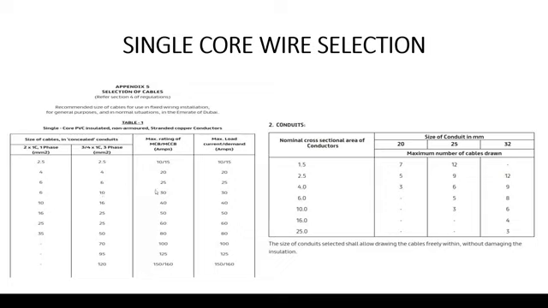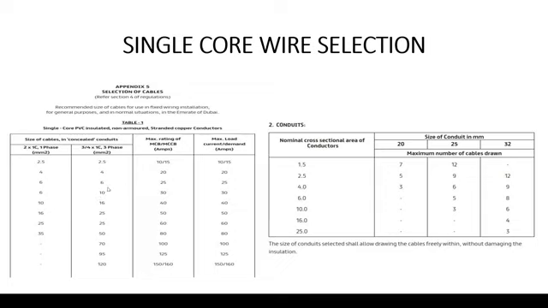So you look at your circuit. Let's say I have a 30 or 32 amp circuit. If I have a single phase load, I would use how many? 3 number 6 mm wires, 3 number single core 6 mm. If I have a 3-phase circuit, I would use 5 numbers 10 mm wires. So please be careful about this. If you have a single phase circuit or 3-phase circuit, each one has a different size.